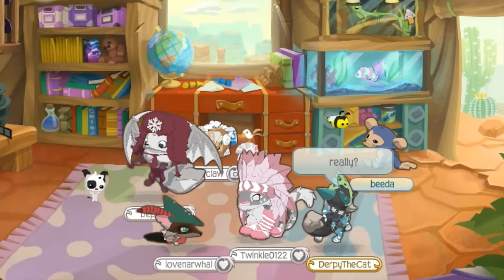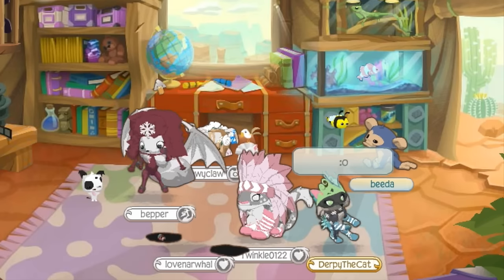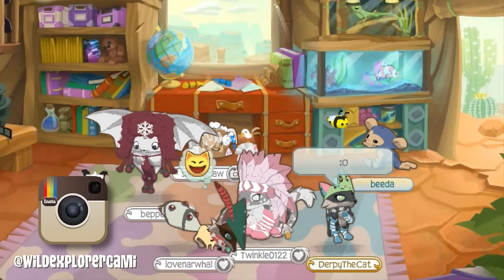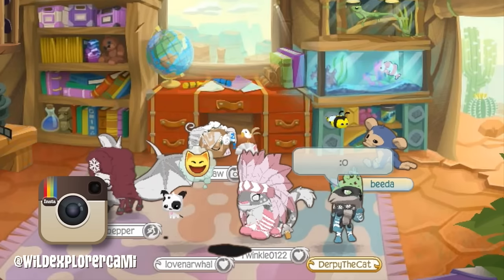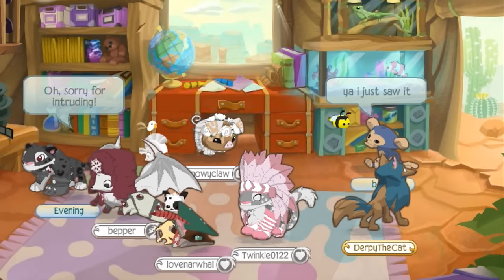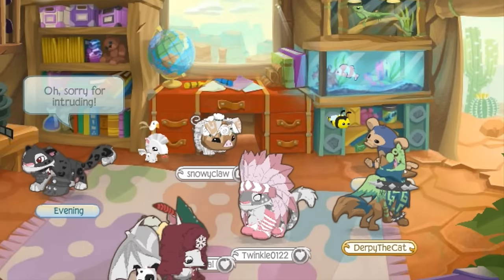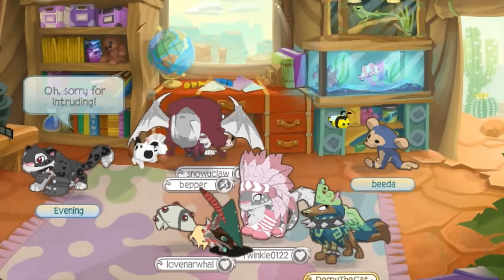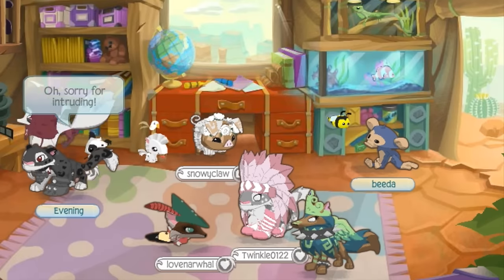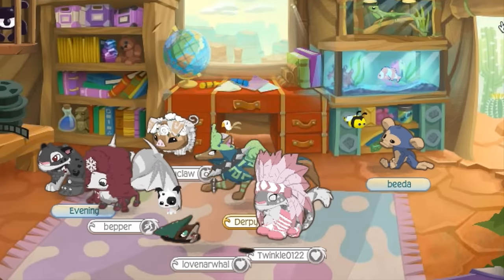The most exciting thing is probably this Wild Explorers tent. The funny thing is, we just met Cammie today, who is the host of Wild Explorers. There's Cammie's frog — the little one with the little bandaid on the stomach. Cammie's the one who makes the videos with the cute little background. Her dad works at AJHQ, and when she was younger she had the stuffed frog. She still has it, but her dad made it for her in the game because she took it everywhere with her, so it was really cute.